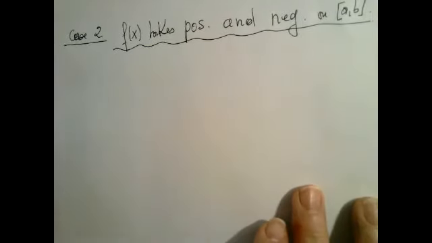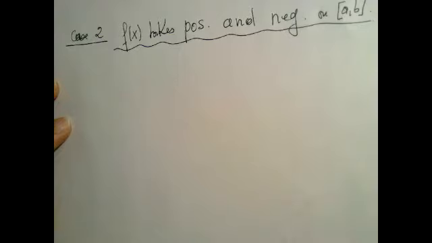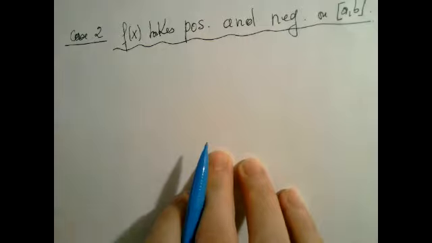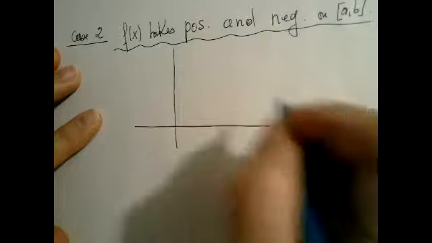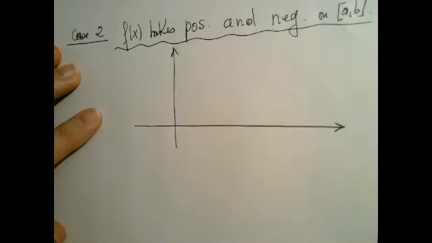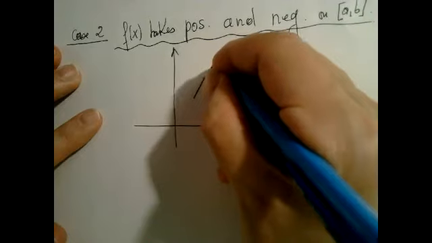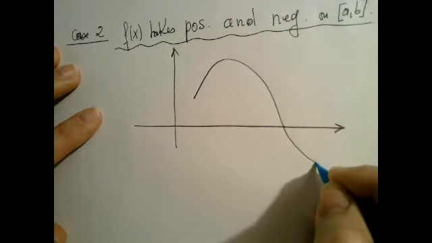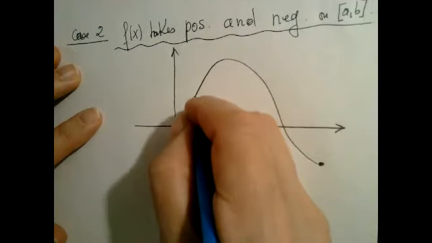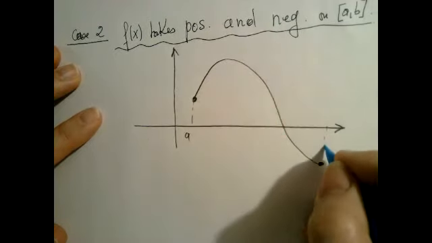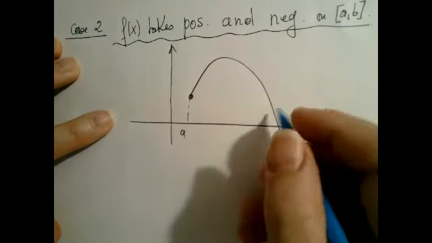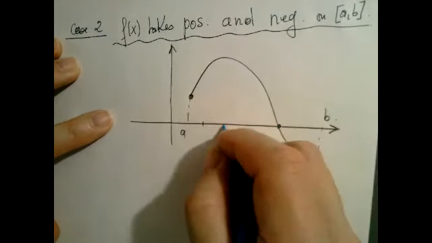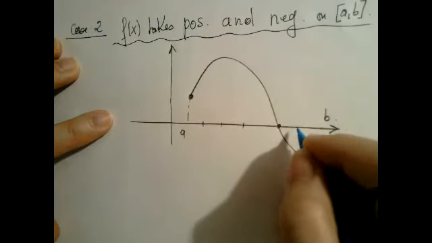So f of x takes positive and negative values on [a, b]. I'm going to show you why what my classmate is saying is absolutely correct. We're going to draw the picture and analyze carefully the Riemann sum. So this is my picture now. I'm going to have positive and negative values. I'm not going to allow only positive values because functions are not always positive, but we have to give meaning to the definite integral. And I'm going to divide it into, let us see, 1, 2, 3.